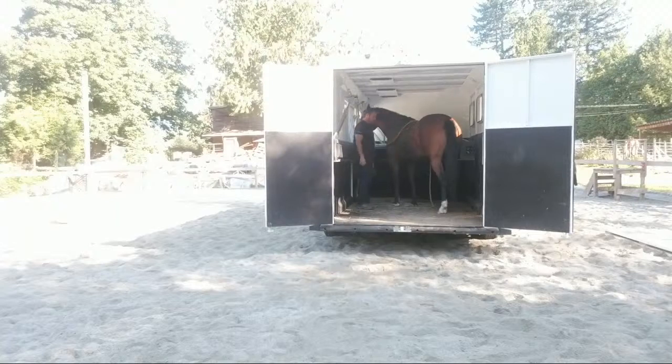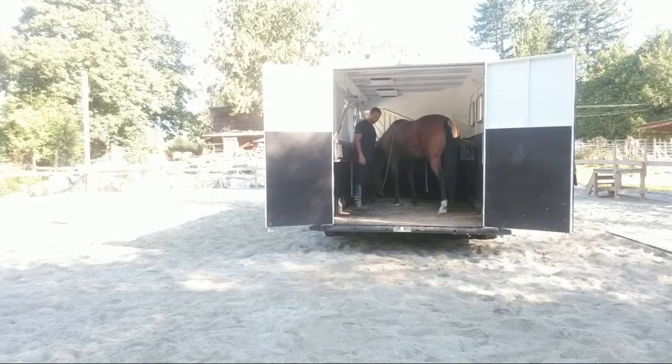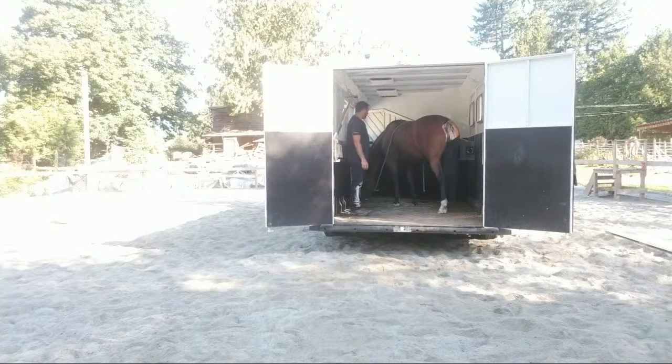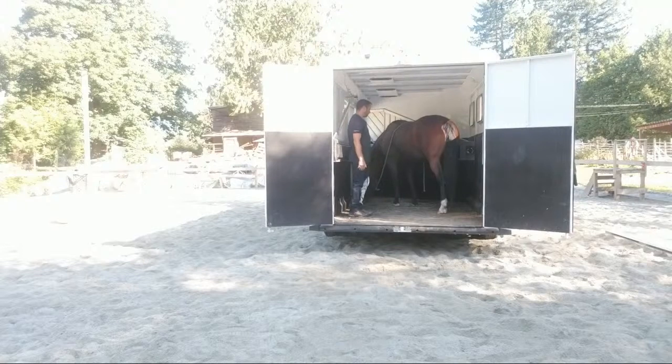This type of trailer training, in my opinion, really lasts. And if the groundwork is solid that you guys do, where you're moving them and you're shaping them around you, then there's a lot less chance. See how much space I have around me. I'm still able to maintain my safety circle quite well because she's respectful of that. She's had a lot of teaching. So I'm slowly leaving her. I don't know if you guys can tell, but if she tries to come out, I'll just block the eye with my left hand. So I'm just going to go a little bit further. I'll touch her here. She feels like she needs it. I don't know why. Maybe that's just my instinct of something. And then I'll just wait.